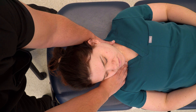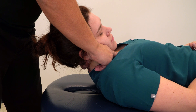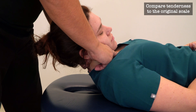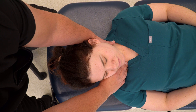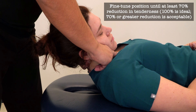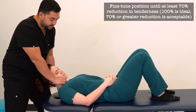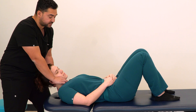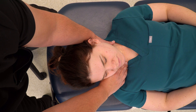Once we've achieved the position that changes the tissue texture significantly, we can ask our patient about the tenderness and compare to our original 10 out of 10. Our goal is to achieve at least 70% reduction, which compared to that 10 would be a three or less. Our ultimate goal is zero, but if after further repositioning with additional flexion, side bending, and rotation we're unable to achieve zero, we can settle for anything three or lower.